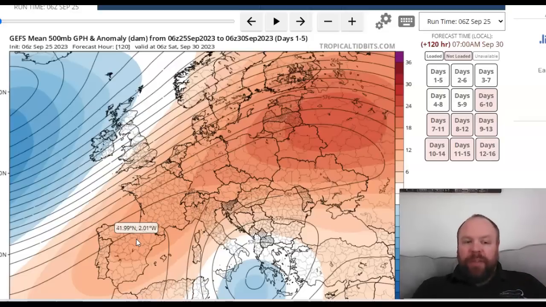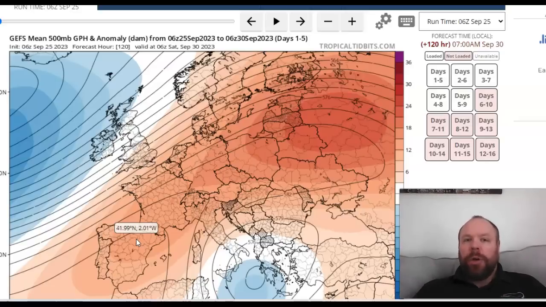We've got higher pressure further south and east, lower pressure further north and west here, which would represent wetter conditions further north and west, drier conditions further south and east. This is in the means, of course. But remember what I just showed you there with the MJO essentially shifting through the maritime continent region into the western portion of the Pacific.